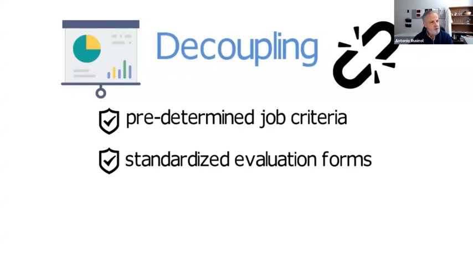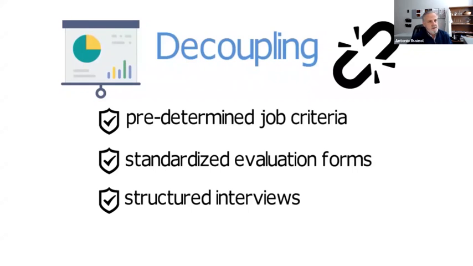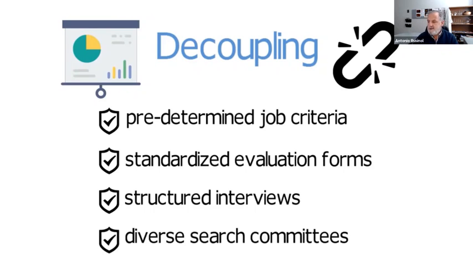The same thing with evaluation forms. Those of you who are faculty, you know how the evaluation forms are not very specific or standard. And so it's easier to make comments that could be based on a bias. Structured interviews, and Doug, we talked about this a lot. It's much harder to do, but there are a lot of schools now doing it. At least a portion of the interview could be structured. And then diverse search committees. And that's the most important one.